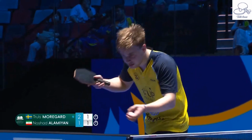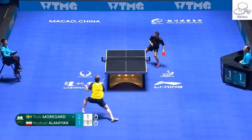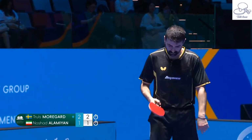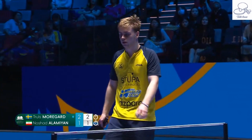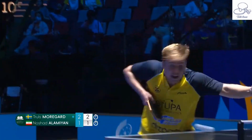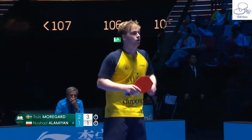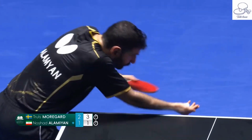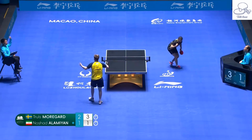However, did he manage that? Amazing. 2-1. That was a chance that he should have put away, perhaps. You're probably right about one thing. What makes his shot selection slightly deceptive is that overuse of the backhand. But I don't know whether that's also a bit of an obstacle for him, because it limits the forehand that he can go with, and his backhand's a lot more powerful.